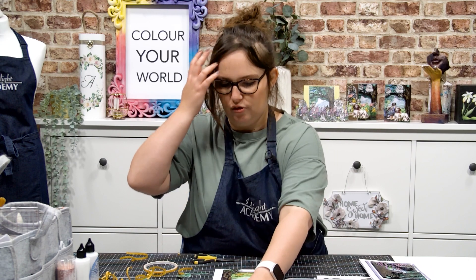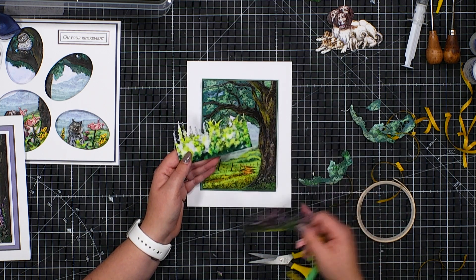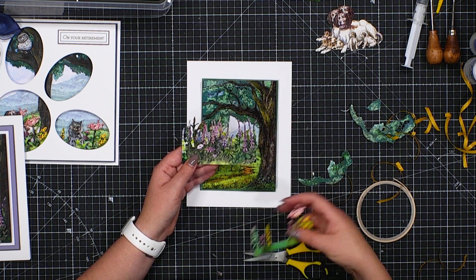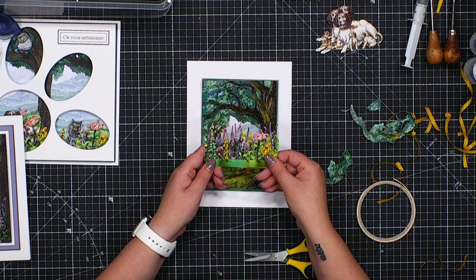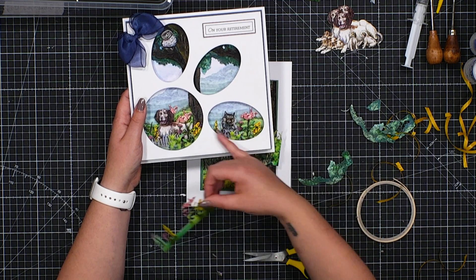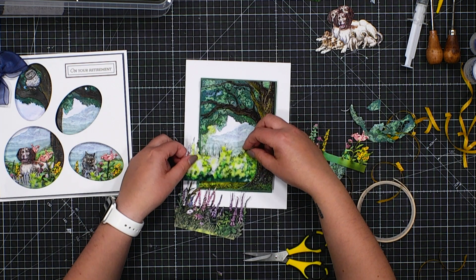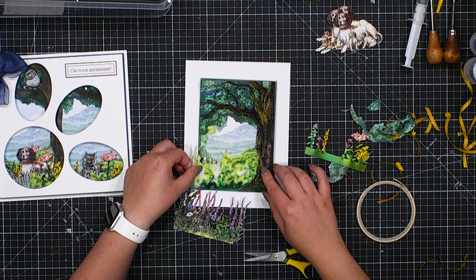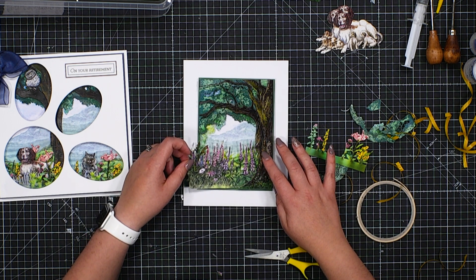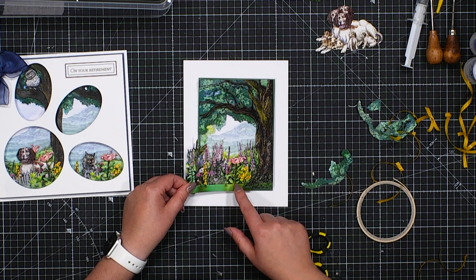Next up, let's tell our story. We've got beautiful florals within this collection and there are three different layers: the background in a mottled, slightly abstract effect; the mid-ground with lupins and hollyhocks coming forward in lovely colours; and then flowers attached to a band. You can layer them all for a really full effect, or tuck those little flowers behind an aperture as Vicky has done in her design. We're going to check our positioning and slip part of the design behind the tree - you might want to create it so everything tucks behind the trunk, and you can come in and take elements away or add elements to it as you wish.